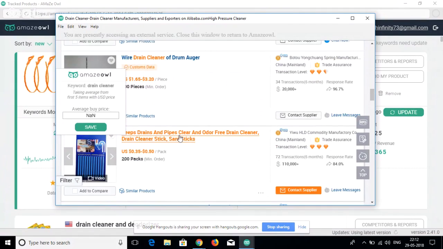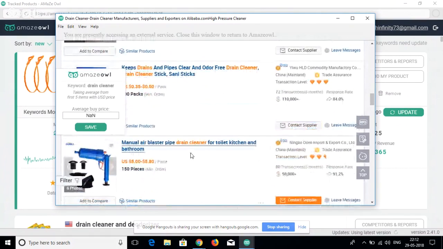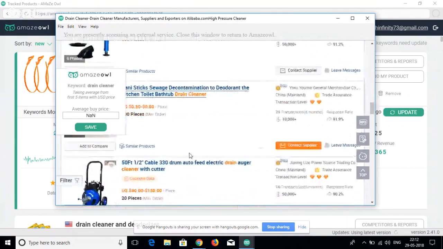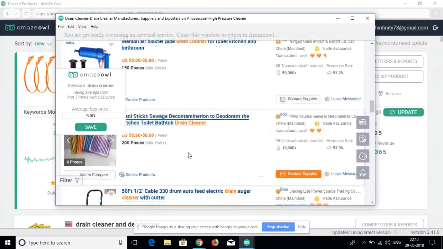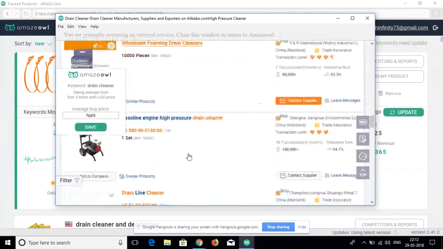If it is solid, then probably yes. But it looks like a chemical product which has to be inserted into your drainage, which could be your wash basin or kitchen sink. I'm not sure if this can be one of your products, but if you take it into consideration, then you can see what the pricing is.